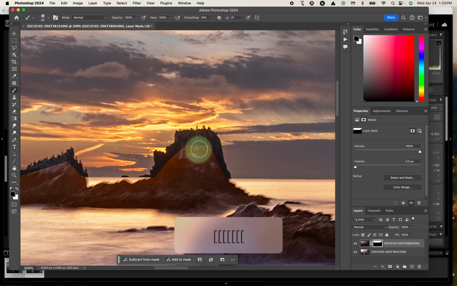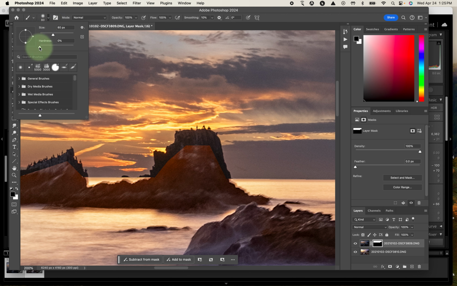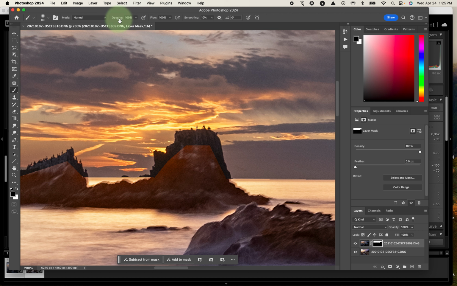In order to make a nice soft painting, I'm going to make sure that's at hardness 0. I'm going to make sure my opacity is at 100, flow is at 100, all that looks good. Now I'm ready to paint in here.